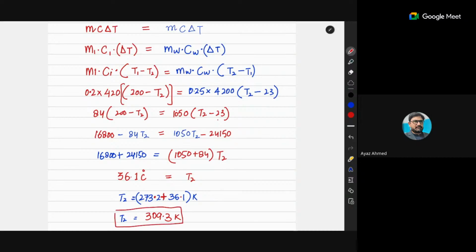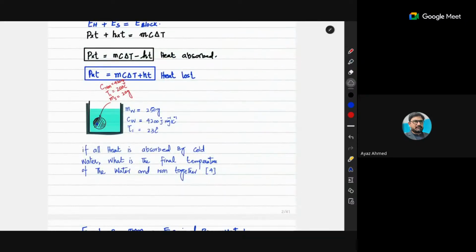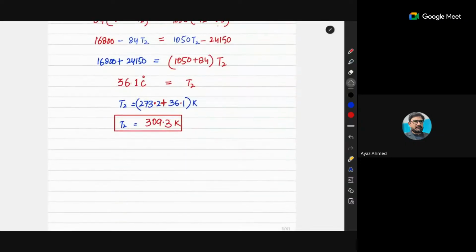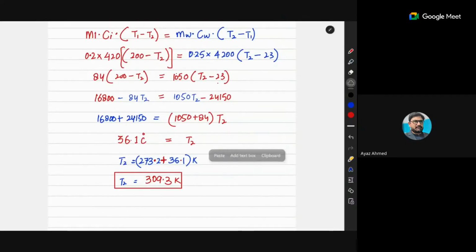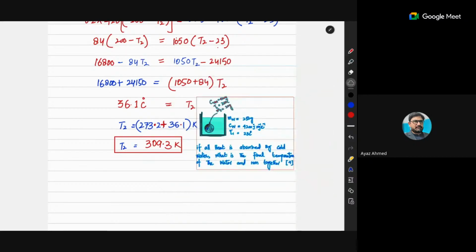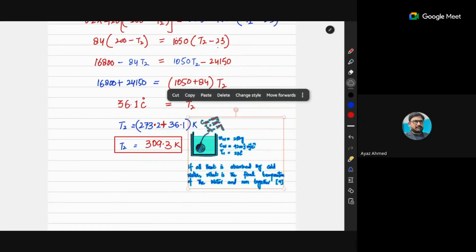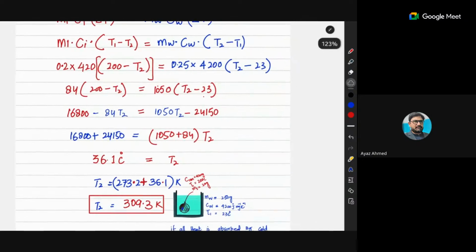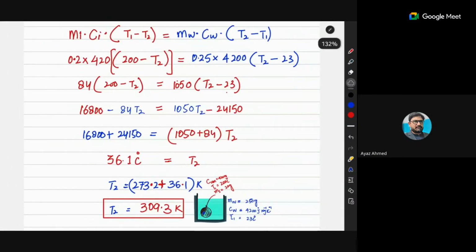So there are some questions like this. I hope that you people will get it done. It is not difficult. I will make you practice a little bit, and hopefully you people will be able to manage all this, inshallah. Is it clear? Okay. So this is basically the concept of thermal capacity. Hope that it would be fine.